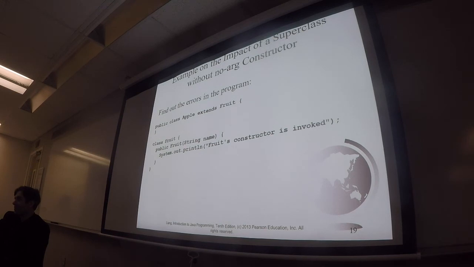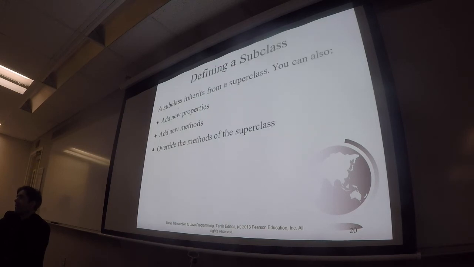Good. A subclass inherits from a superclass. You can also add new properties and add new methods. You already know how to add new properties, right? Yes. Did I add new methods? Yes. So these two are easy. We didn't talk about this one: override the method of the superclass.